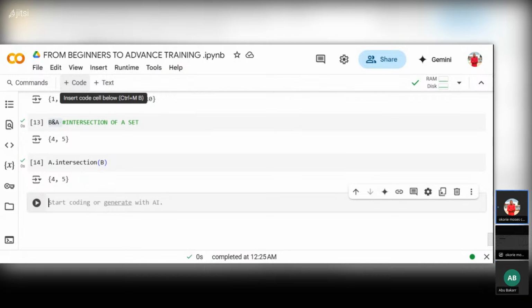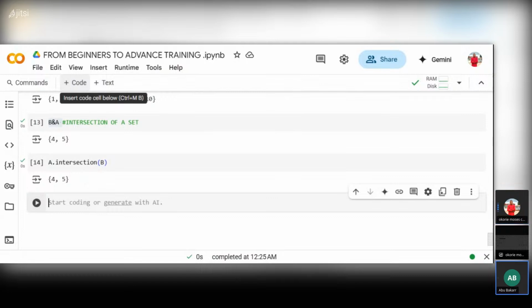Difference is like a situation where the elements being returned are not found in the second set. Now, difference is a set of elements that are only in A but not in B.